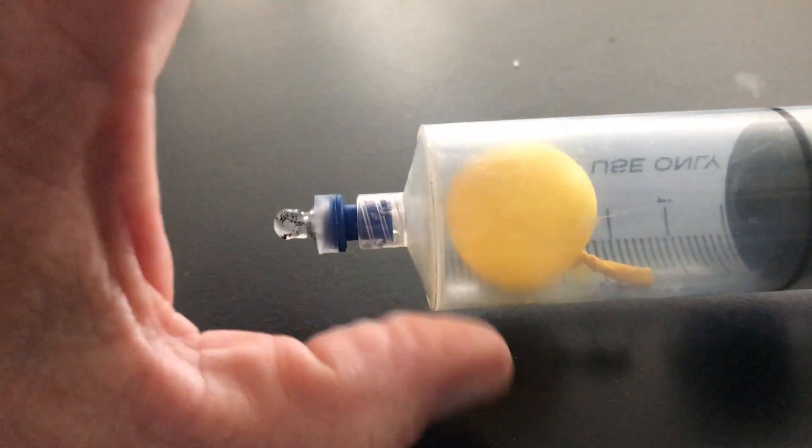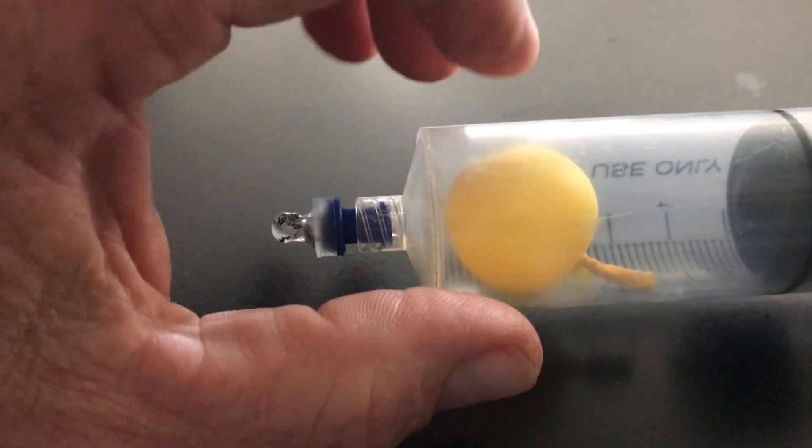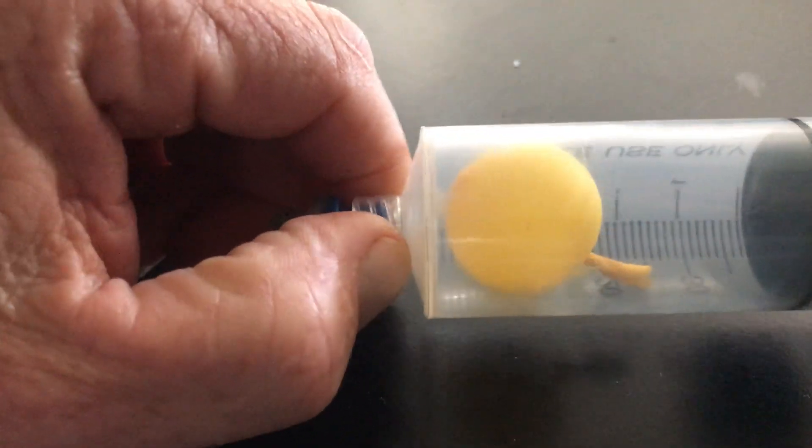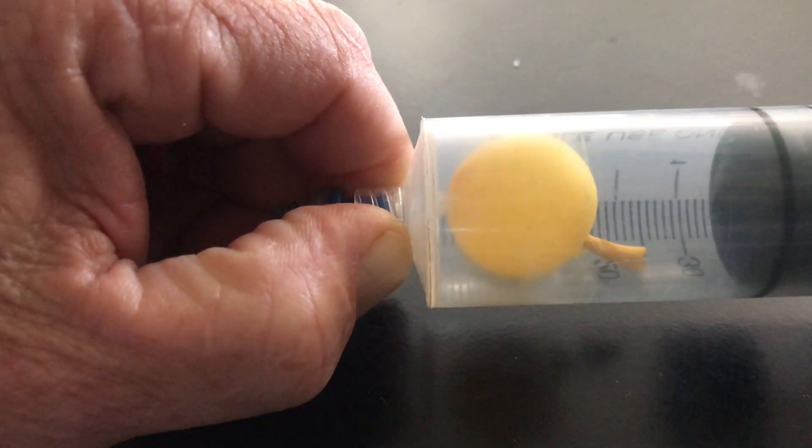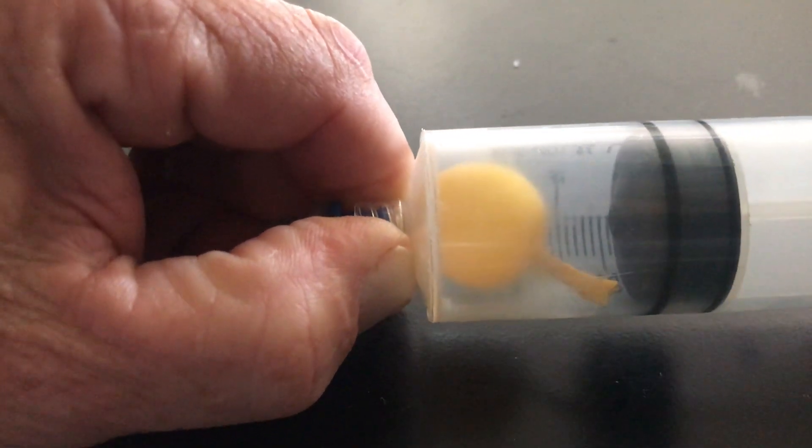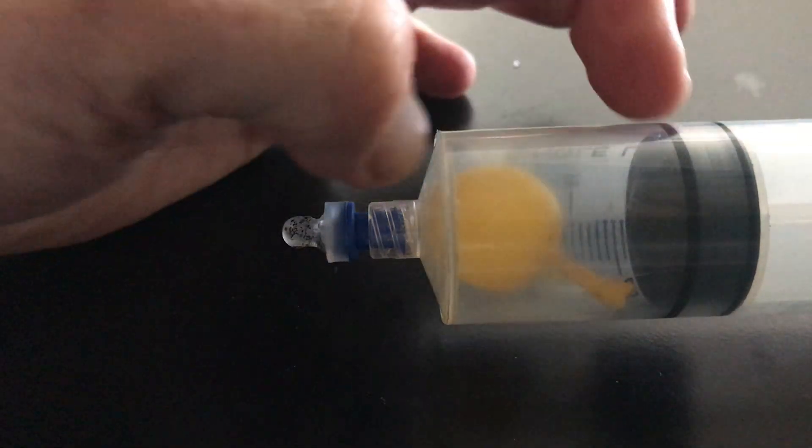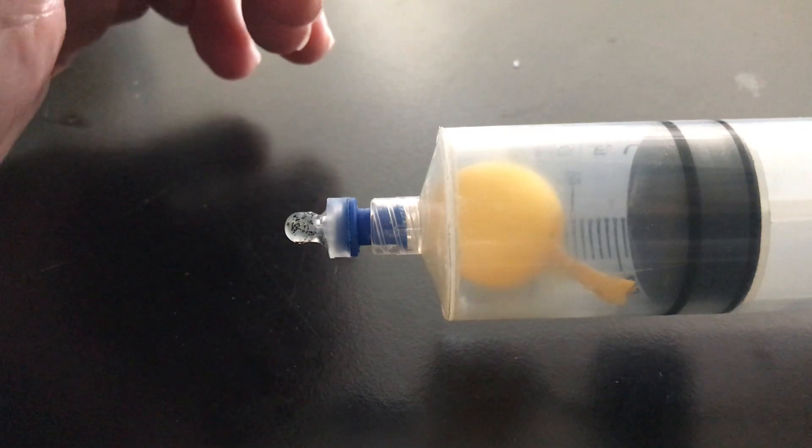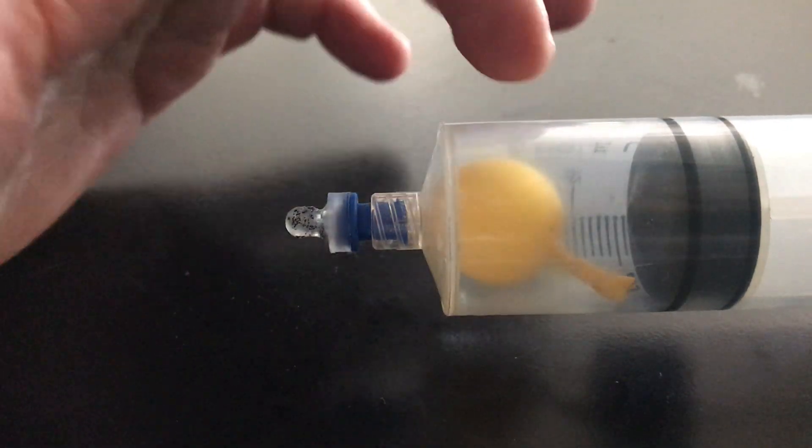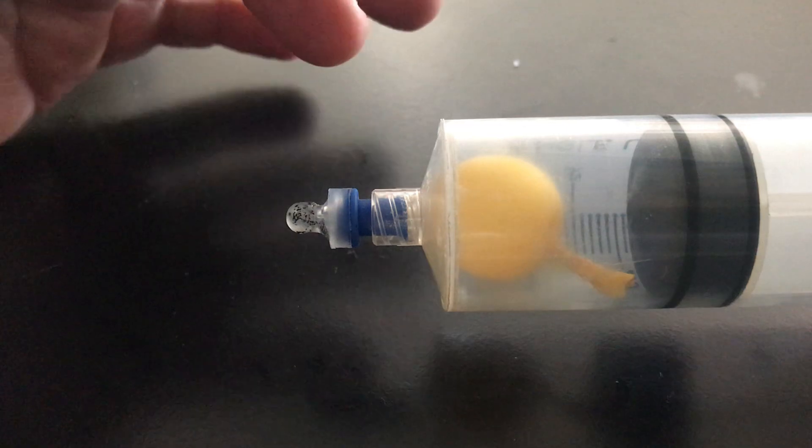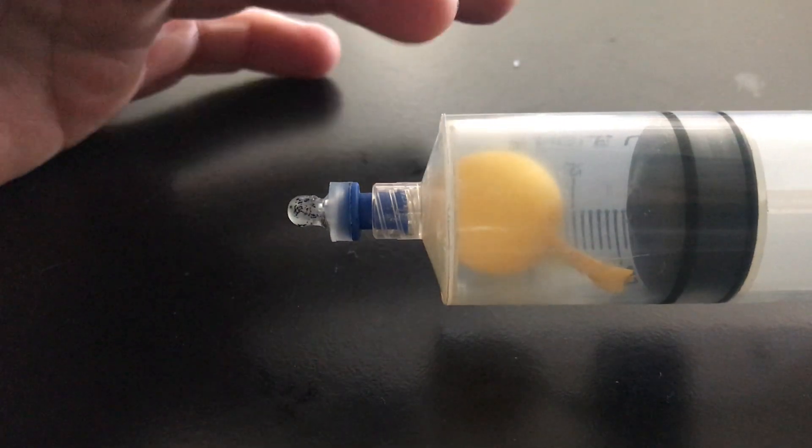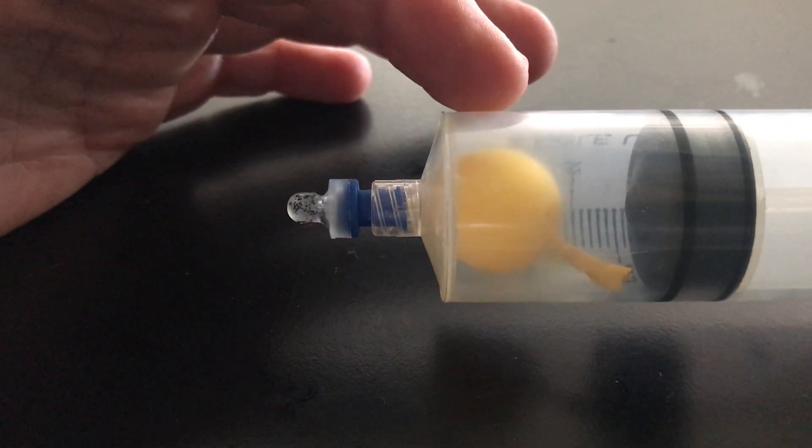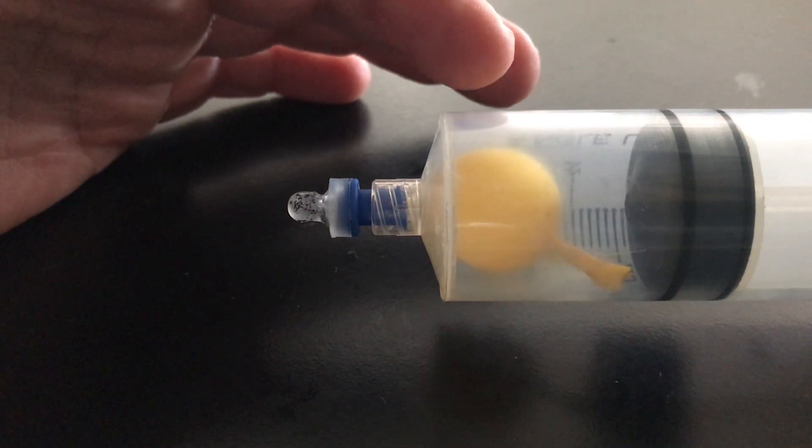Imagine a water bottle: if you change the volume, you can change the pressure. Let's create a smaller volume. When I create a smaller volume, the number of collisions inside will go up because the particles now have to travel shorter distances, and each time they do there'll be more collisions against the side of the syringe, so my pressure has gone up.